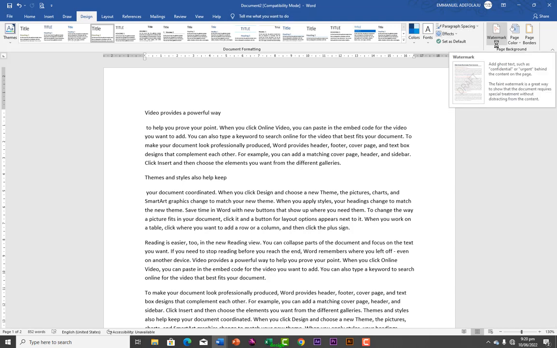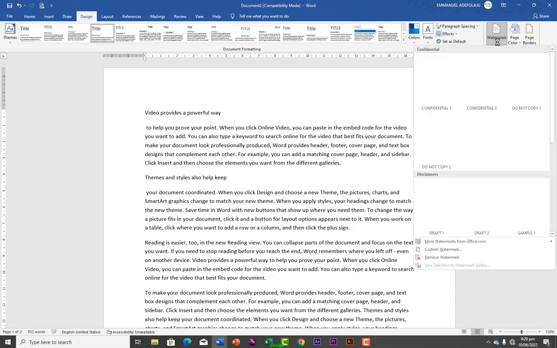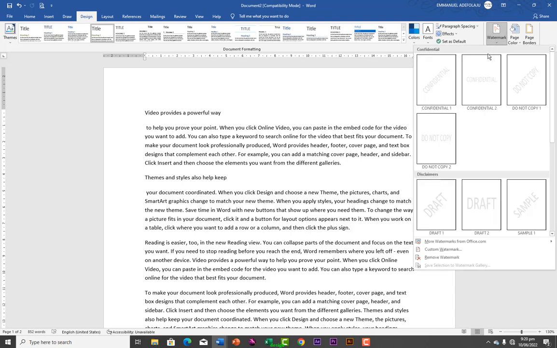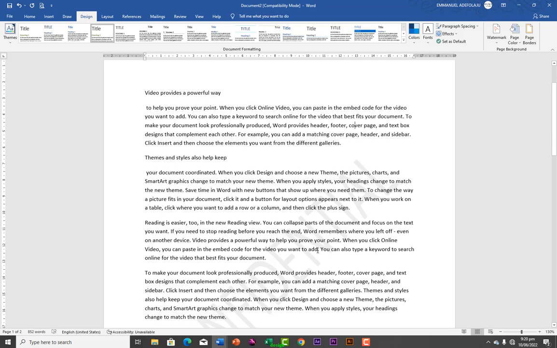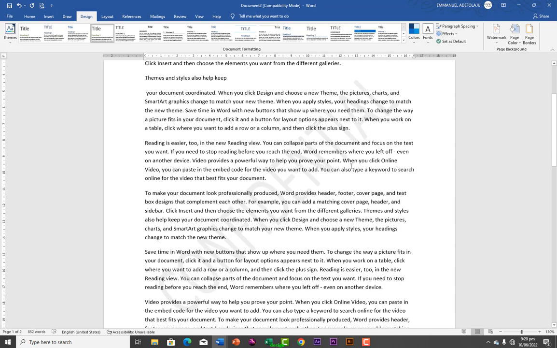Now let's say, for example, if you click on this arrow, you're going to see several examples of watermark. So you can see the first one. You can see disclaimer watermark, this confidential watermark, and you can also create a custom watermark. So if you click on confidential, for example, it's going to add confidential across your document.